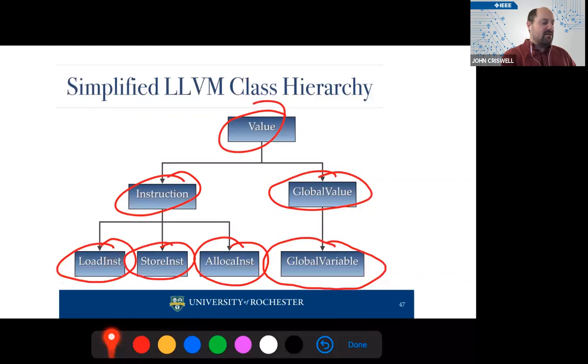All of those methods either come from the class itself or from one of its superclasses. So for example, if I want to iterate through all the uses of this LoadInst, there are methods to do that which you can use on a LoadInst, but they're not defined here. They're defined in Value, because everything here is a value. One thing I want to point out is that if you're looking for documentation on a particular class, let's say you have a pointer to a LoadInst and you think there's got to be a method that does something on this load instruction.